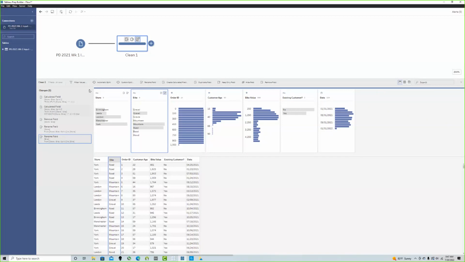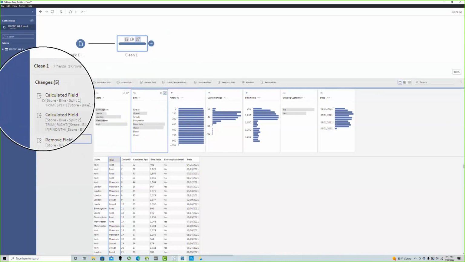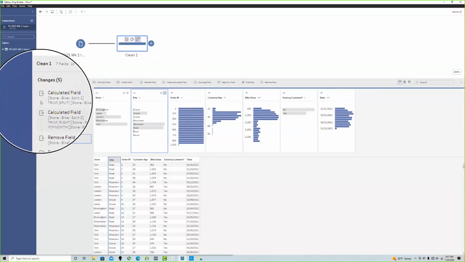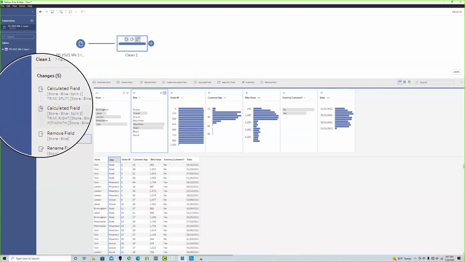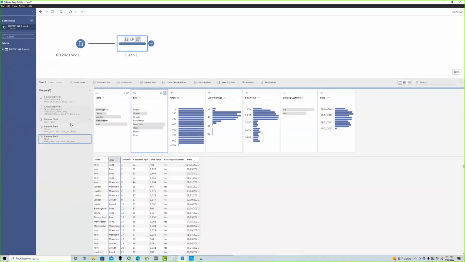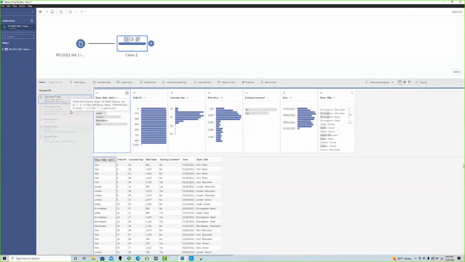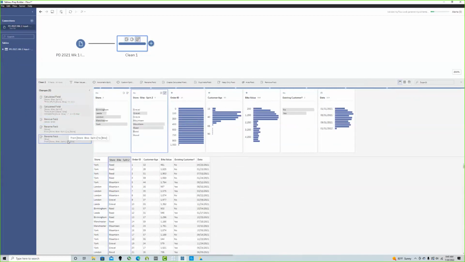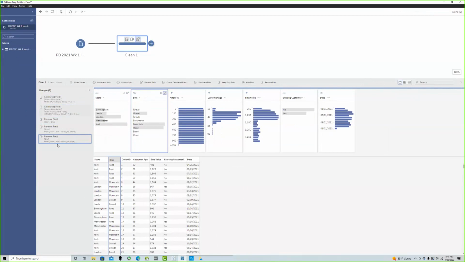And so with Prep, all of these changes that you see here, if you look over here, there's this very, very faint line tying these 2 changes together and tying these 2 changes. When you apply changes in Prep, they actually happen in order. So these changes aren't all happening at the same time. First this happens, then this happens, then this happens, and that's something you can use to your advantage.